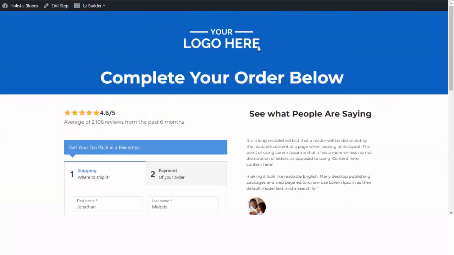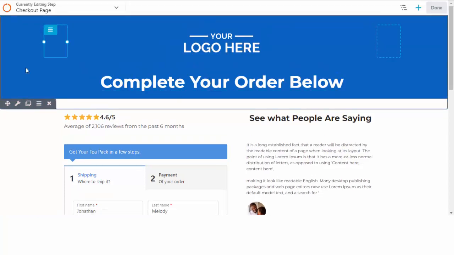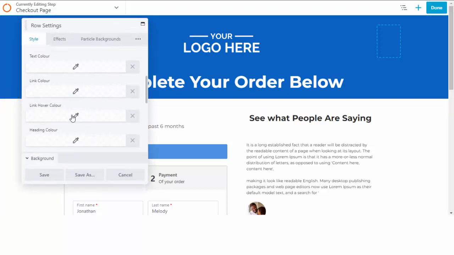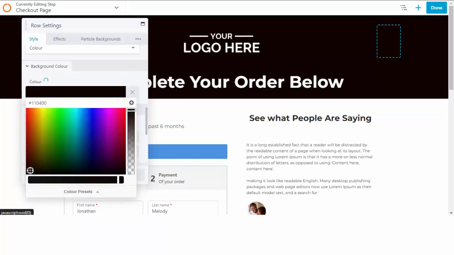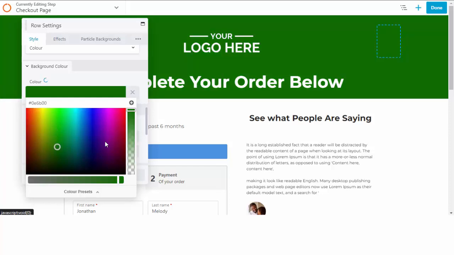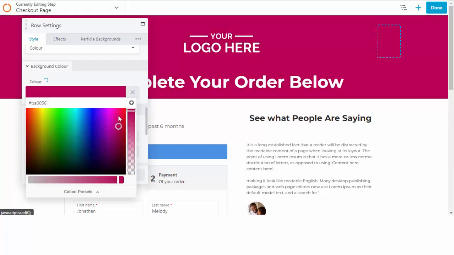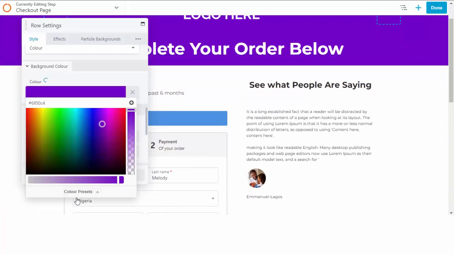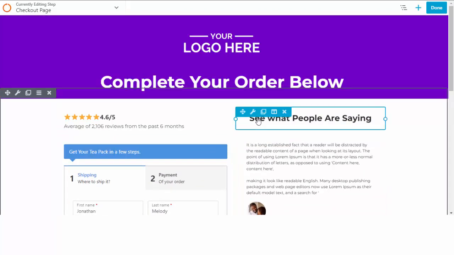And of course, like I said, you always want to edit. You can also change the colors if you want to. All right, if you want to change the background color of this, it's very easy. Click on the row sections, because this is a row. Okay, click on that and scroll a little bit down to see the background itself. You can see it right here, and you can decide to choose any other color that you want, to suit whatever it is that you're selling. All your brand colors, you can do all of that right here. Okay, but let's stick with what we had.